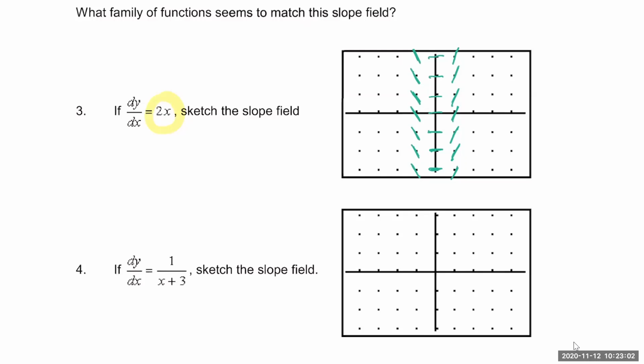Good. Yeah, you have a derivative being linear. So the antiderivative, that should be a parabola. So when I'm sketching my slope fields, I should anticipate that the movement of the slopes should map out solution curves that are parabolas, right? A parabola. The differential equation is linear, but the solution curve is a parabola.